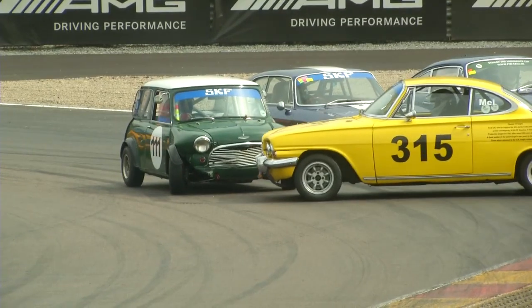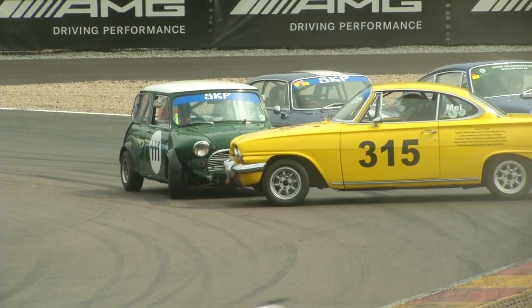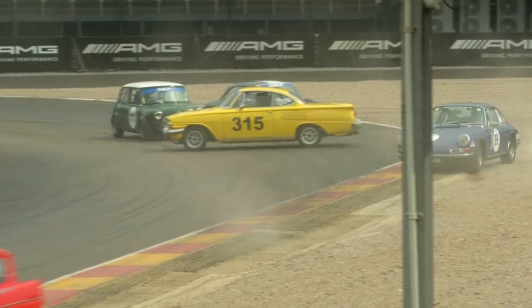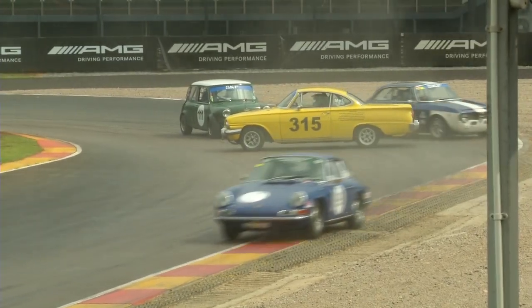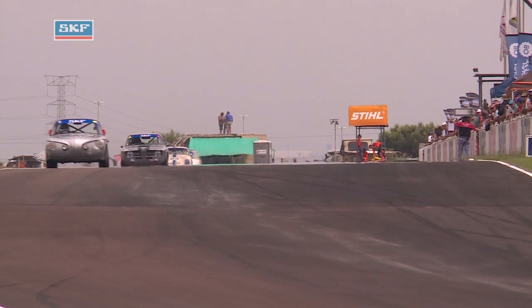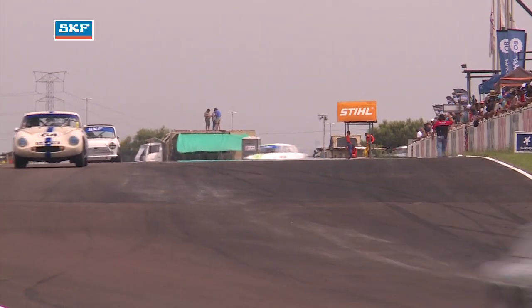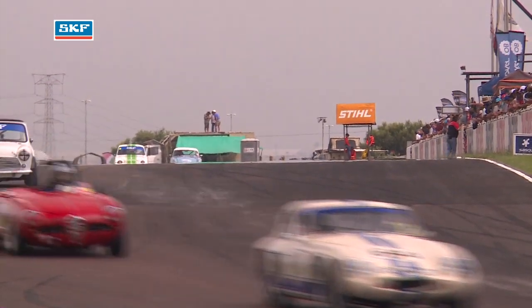Oh, we got another accident. Yep, Mel Spur getting out of shape there, unfortunately, with the 111 of Carl Brink. The little minis are getting in the mix here big time. Little 911 pulling around the outside, trying to get out of the way. You can see that there's a little bit of work to be done there for Jaco Taylor Jr. too, as he had to avoid the stricken Mel Spur's car. That 315 now parked on the sideline with 1 lap to go.